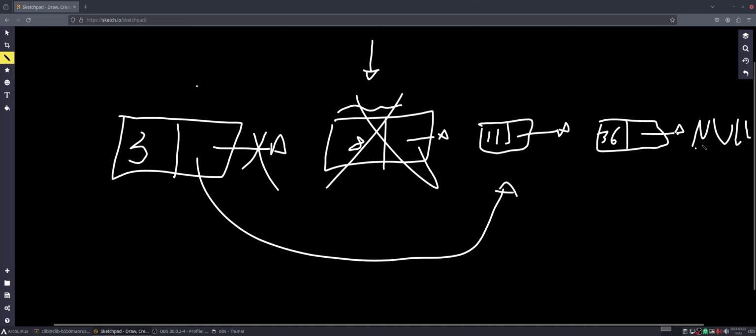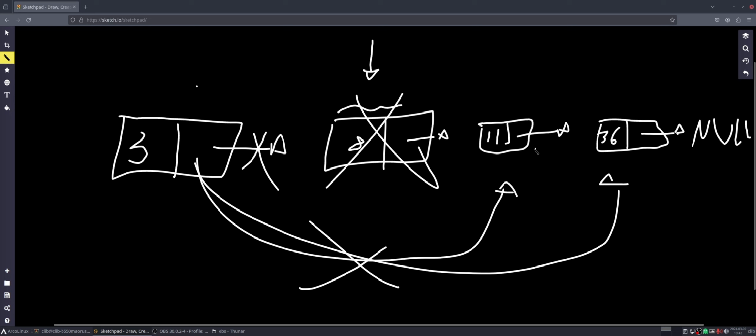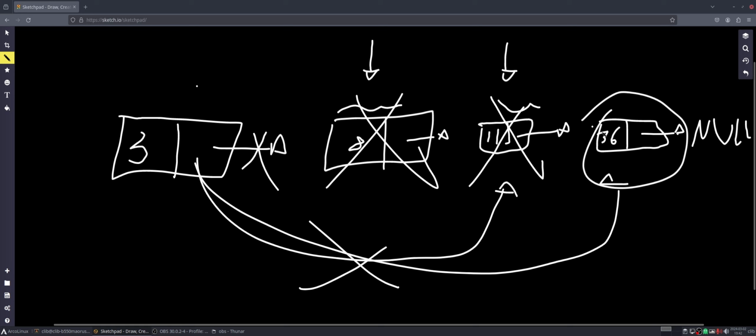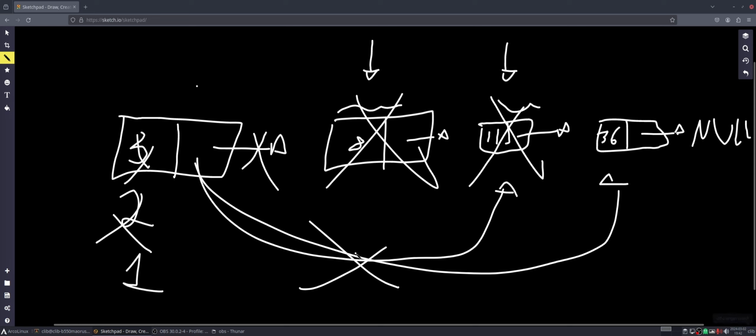And if we do this repeatedly, we can keep removing elements. So the second time we do this, this will not be pointing to number 11. This will be pointing to number 36. And then we're going to create a temporary variable to store the address of our new first element. We're going to free this memory, and this will be our new first element. And we only have one element now. So every time we remove an element, we also have to subtract from our head value, because this is the counter of how many elements we have in the queue. So every time we remove it, we have to keep decreasing this value. Okay, so we keep track of how many elements we have in the queue. So let's do this right now.